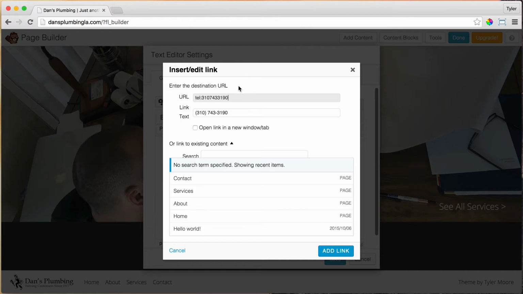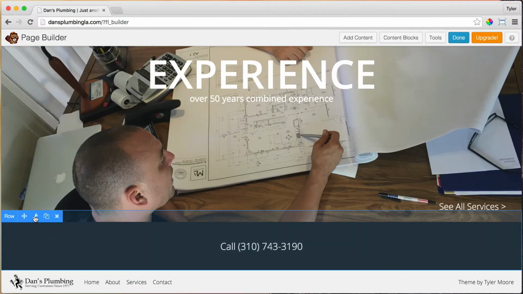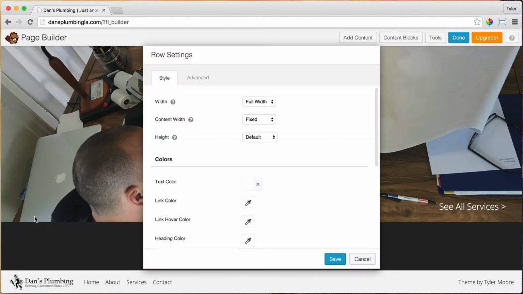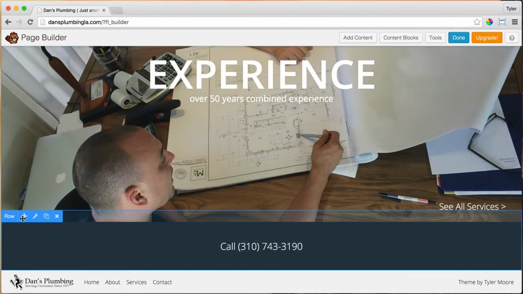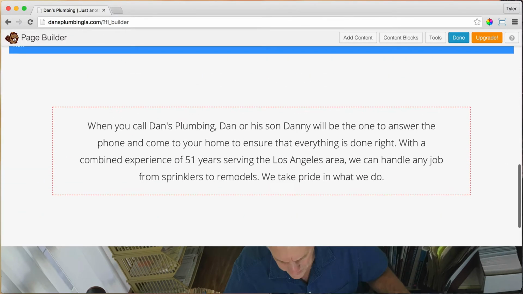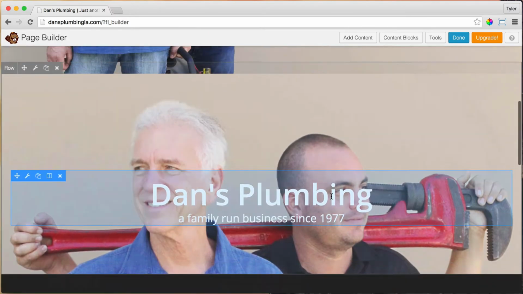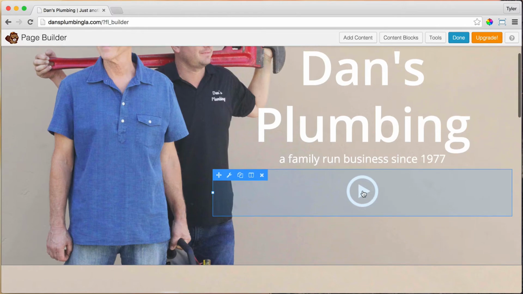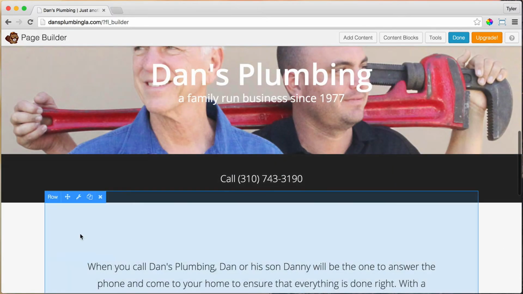And this will add the mobile link, so when you click on it, it will call. It's pretty cool. All right, press save. And now what we want to do is edit this row so that it is only on small devices. Now we can click, hold, and drag, and let's drag it right under. Because the play button didn't work on the desktop, we need to embed our video right here, right under here.